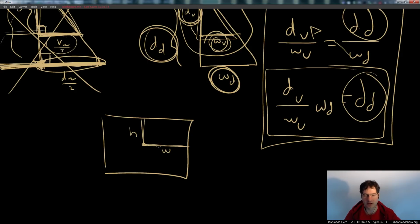In both cases, we get a height off the ground. We're going to end up with two camera distances, right? Two heights of the camera off the ground. I'm using height in two different ways here, so I guess I should just say, for an x range and a y range, what is the z displacement of the camera off of that plane that will give me what I want, right? I'm going to end up with two different displacement values, so I'm going to have two different camera z's.